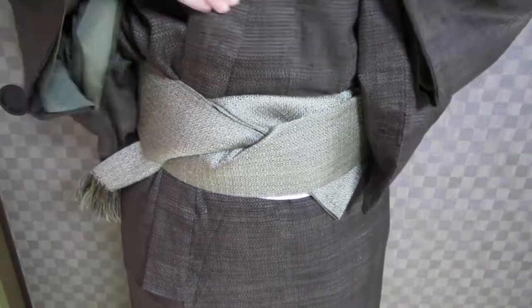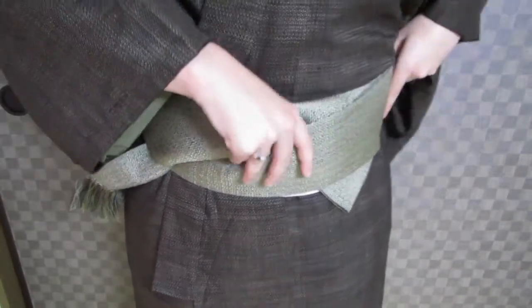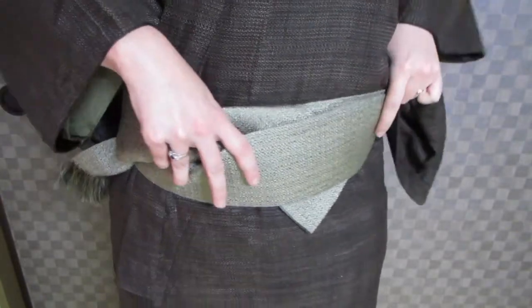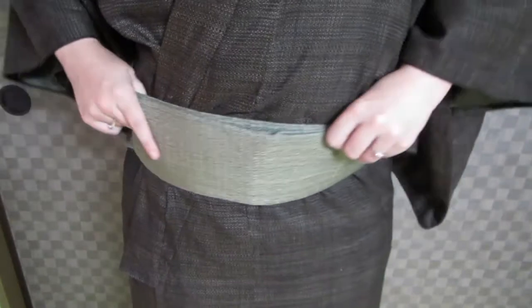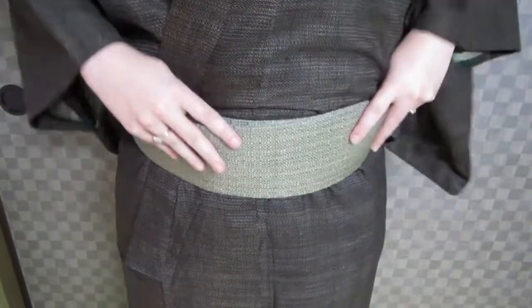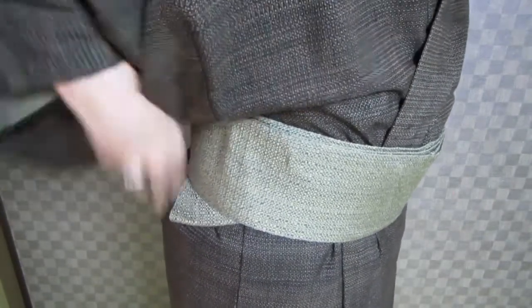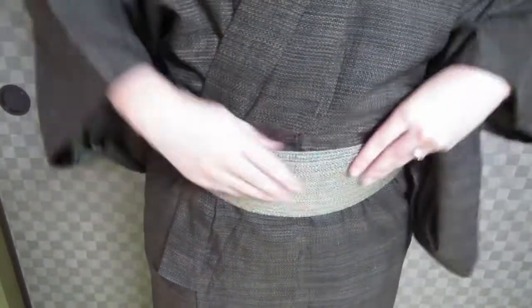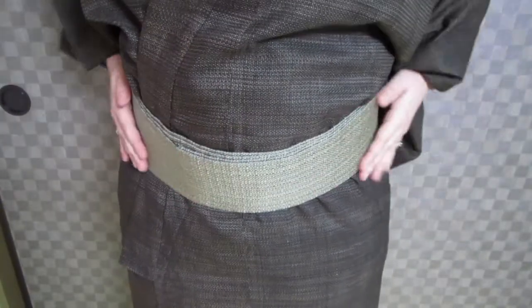There we go. To turn the obi, you're going to use both hands. There's no obi-ita to hold on to in men's kitsuke, so we're going to spin it. Make sure it's nice and neat. And again, it should be angled. It should be higher in the back than in the front. In the front, it should go below the belly. And there we go.